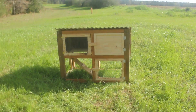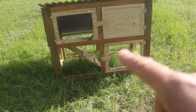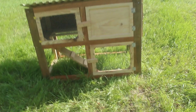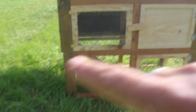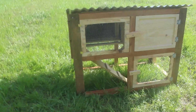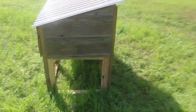this rabbit hutch. It still needs some wire on the bottom all the way around, except for right here. This is a door, and this is a door, and this is a door. So we made this out of the lumber that we were milling up. Everything except for these corners right here. This one, and this one, and the two on the back. Those are just some 2x4s that we had. But the rest of it is totally out of lumber that we milled up.